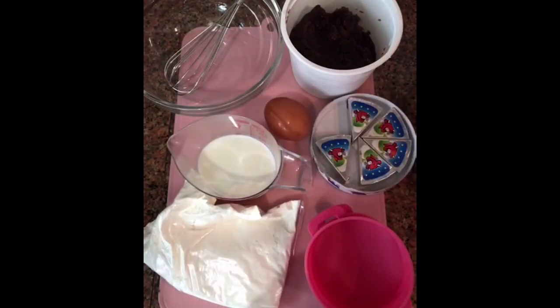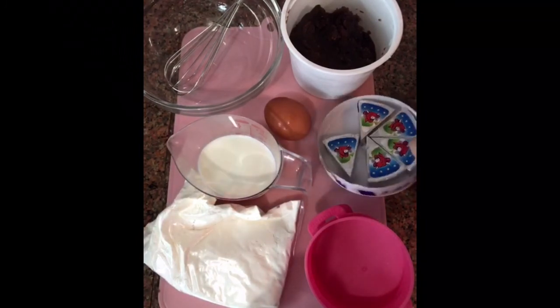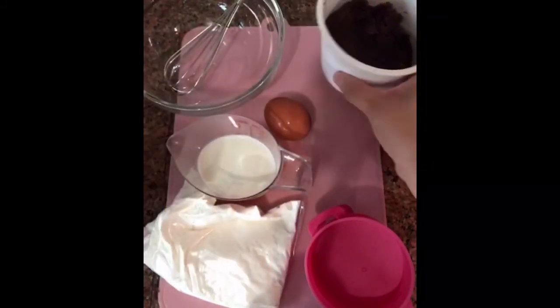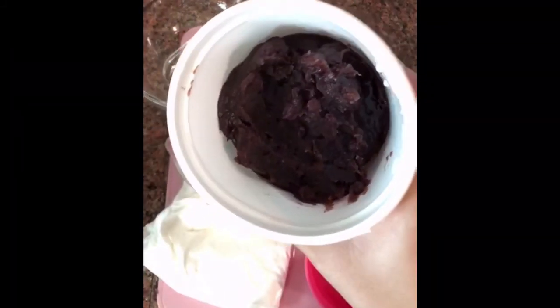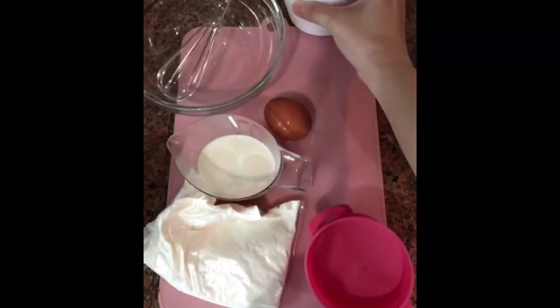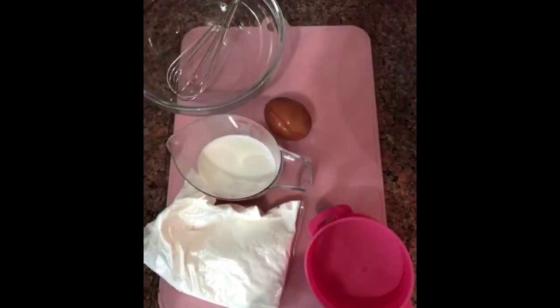For the filling, you can do savory or you can do sweet. I'm going to do one with this cream cheese and the other one with this red bean paste. So these are our fillings for today's pancake. We just put one side first.